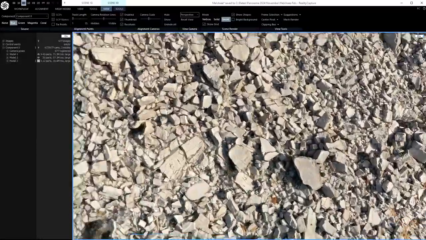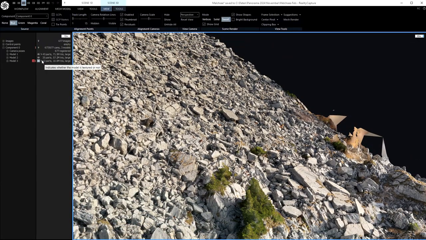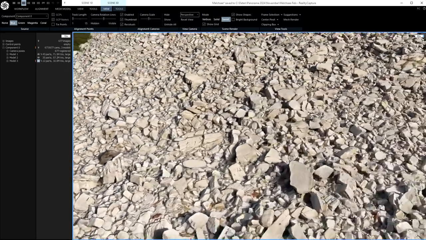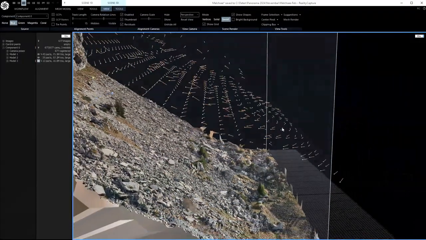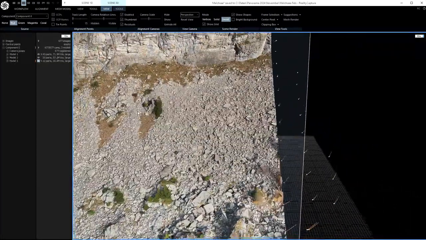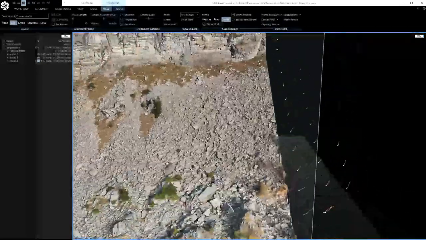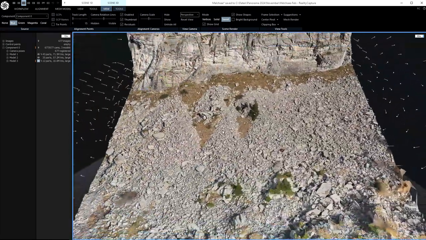So let's zoom in a little bit to see what we get here. We can see each stone, even with a simplified model of 10 million triangles. So it's very precise what we get here. And as you can see, it's only possible if you follow the terrain to document rocks like that. And that's something important today with climate change. We have each year more and more rockfall in the mountain massifs, and it's very important that we can document them very precisely with photogrammetry, even with easy drones like the Mavic 3. So this was done with the Mavic 3 with the DJI Fly app.